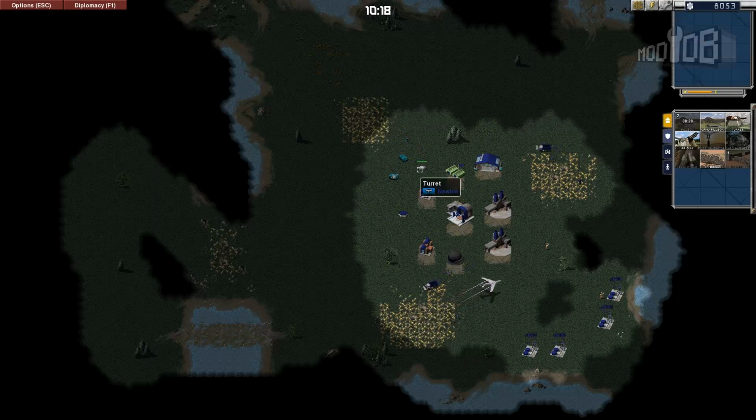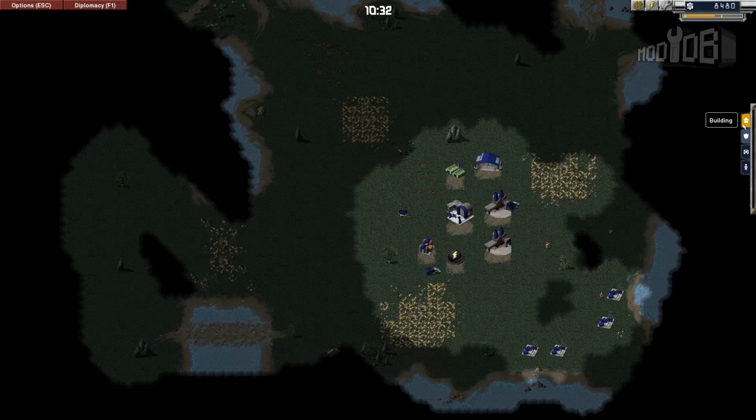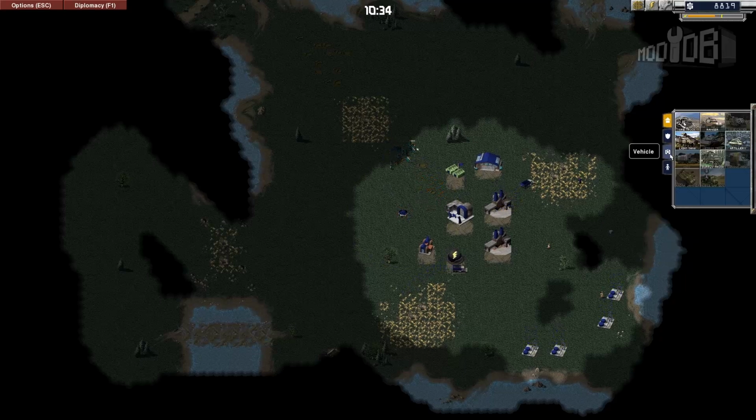Put the turret down quick. Oh, and I'm out of power. How do I shut down power? Here we go. What can I shut down? Turn down that. Turned off. That's all I can turn off. So they took out a power plant. That's why I'm so screwed.